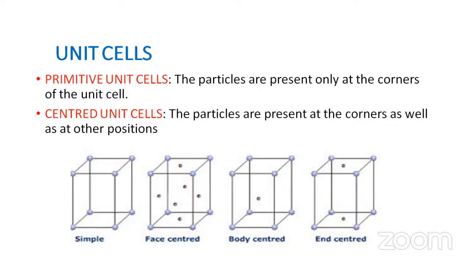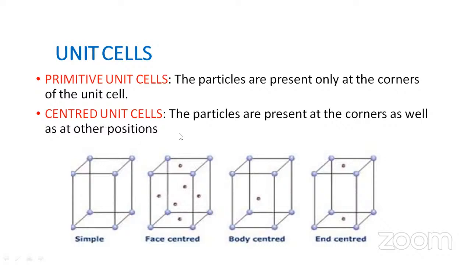But if you draw a crystal system, keep it in mind, you have to place all the corners. So the primitive system is where the particles are present only at the corners. You can see these are the corners of the cube or any crystal unit cell. How many corner points are there? Crystal points: 1, 2, 3, 4, 5, 6, 7, 8. So in a primitive unit cell, the particles are present only at the corners and they are 8 in number.